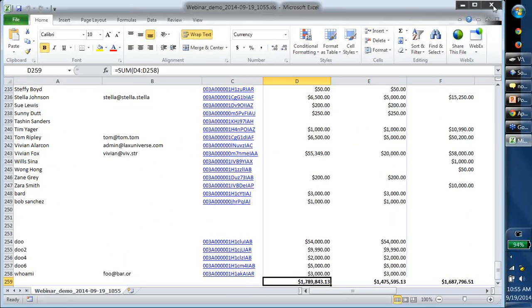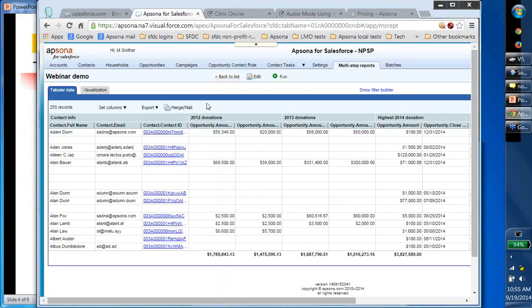There is, in fact, also a merge tool which we offer that lets you merge multi-step reports into your own custom Excel templates, and that's a lot more powerful than this, but that is the subject of another webinar.